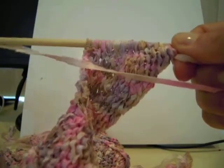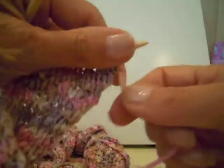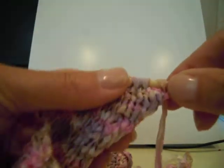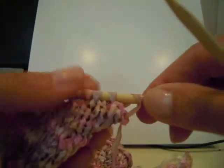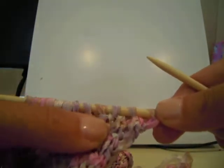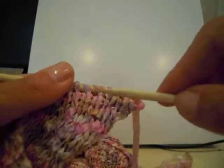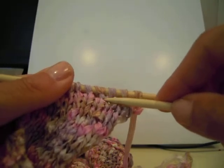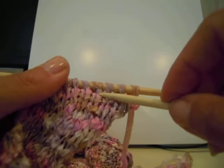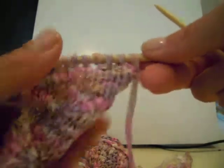However, now you are going to be picking up that wrap stitch. Now, how do you know where the wrap stitch is? I'll spread the work out, and you will notice that there is an actual bar right here. Point right to it. And you'll notice that's different than all the other stitches. This is where you're actually going to pick up that wrap stitch. And let me demonstrate for you.